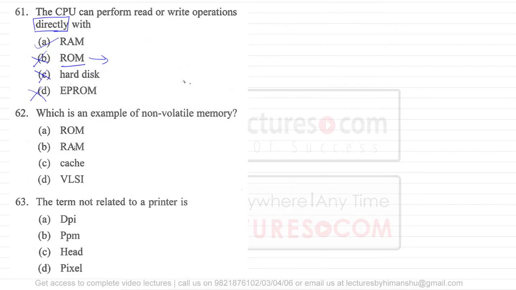Question number 62 says which is an example of non-volatile memory. When I am saying non-volatile memory, that means when you turn off the system then the memory should not wipe off. But RAM, cache memory, or VLSI - VLSI is not used to store data, it's not a memory but RAM and cache are memory. Random access memory and cache memory, whenever you turn off the computer or restart your computer, they will be completely wiped off and all the data will be deleted. But data which is present in ROM is already embedded. You cannot write any data onto ROM because it is already hardware configured. So ROM is an example of non-volatile memory.